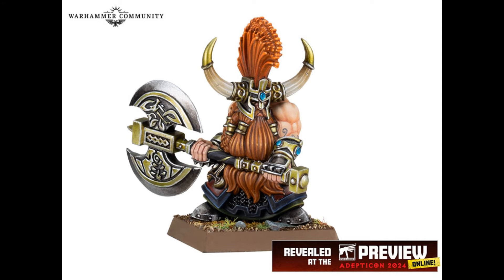The two resin models are most definitely fit for a king - particularly that Thane helmet, which is brilliant. The shield bearers and the Foot Thane, the plastic ones, have lots of positive elements, but it's not perfect for me. I think there's still some way to go. But overall I think it's a really exciting time to be a dwarf fan. I know lots of people are really excited to see these figures, and I for one can't wait to see what I can do with them when I get hold of mine. Let me know in the comments what you think, and what you're planning on doing with them if you've got any great conversion ideas.